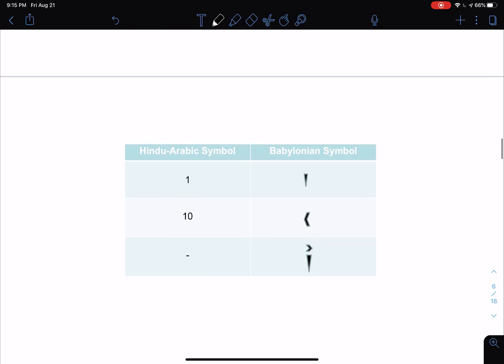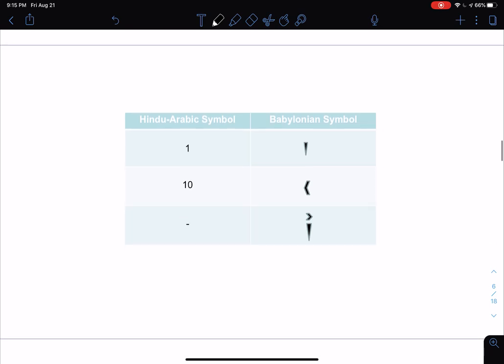All right, and this was the best I could do to make the symbols. Your book has a little chart too. Theirs probably looks a lot better than mine, but I'm using a computer here, so I'm kind of limited. You can see in the book what they look like.